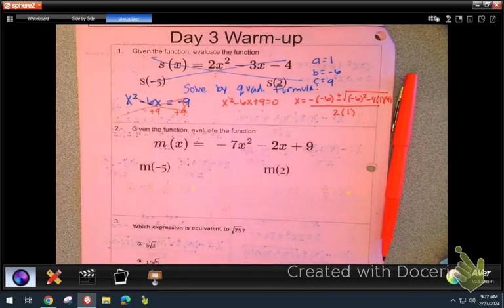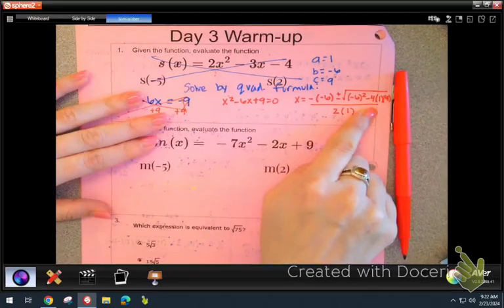I need y'all on your test, which is not next class but the next, to show me that at minimum. Because I need to be able to see you know where stuff is going. I can at least give you some partial credit if you make a calculator mistake typing it in, but please show me how you've plugged everything in.